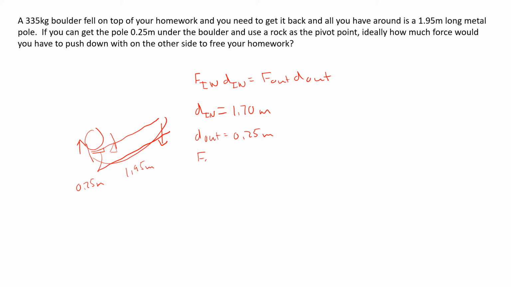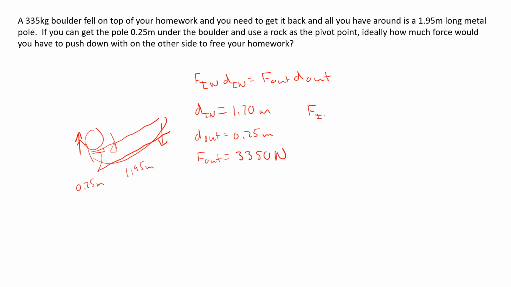And the F out, so output is what we're trying to do, lift that thing up in the air, right? So if it's 335 kilograms, the output weight is 3,350 newtons. So the only thing left to find is ideally how much force we have to push down on to raise that side up. Now, does that mean we'd actually be able to do this? We don't know if the pole would break or bend or whatever, but what we do is ideally figure out how much force it would take, and then we do a bunch of testing, see if the pole would actually work in reality. But we're not going to do that. We're just going to figure out what F in is, ideally.